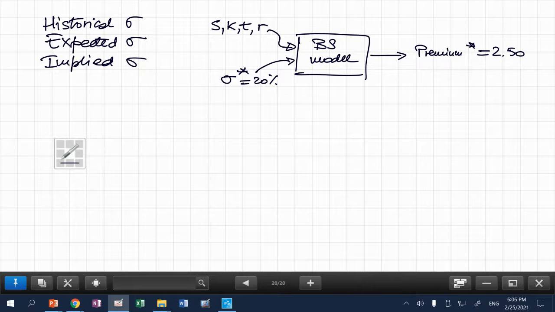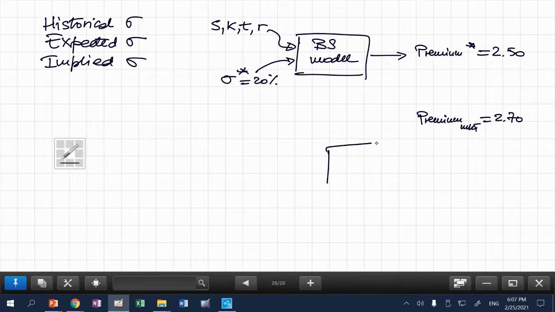So imagine that you price this option and you come up with the idea that the premium should be 2.50. Then you take a breath, go and check at which premium this option is trading on the market, and you see that the premium on the market is, say, 2.70. Does the difference between your estimated premium of 2.50 and the market premium of 2.70 mean that the market is overpricing necessarily? Not necessarily. There can be an alternative explanation, which is the market is using a different expectation of volatility relative to you. Is that okay?